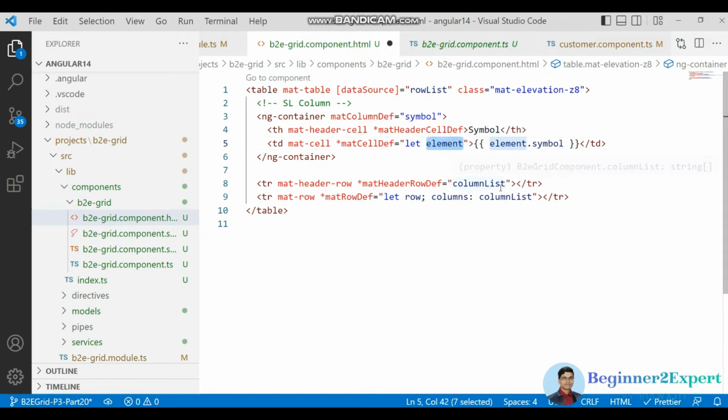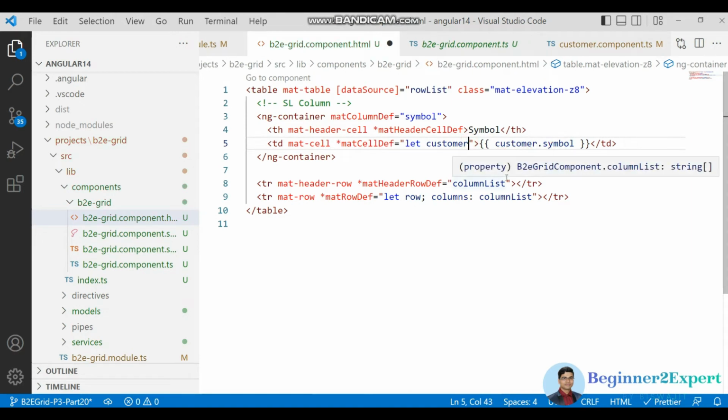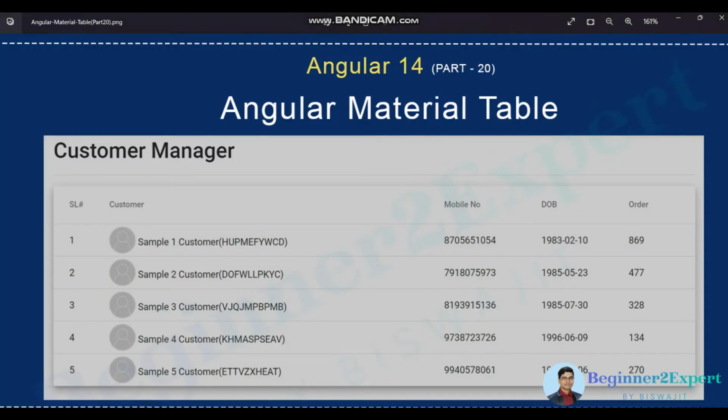Okay, so maybe you can put row, or maybe you can put customer, each customer. And as per the mockup, the first column will show the serial number.